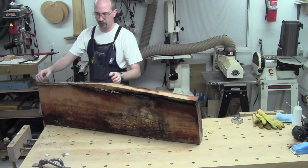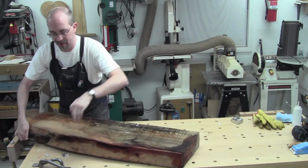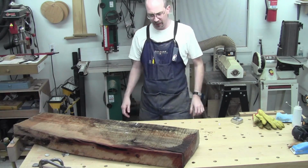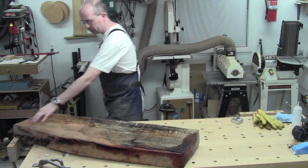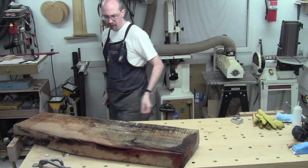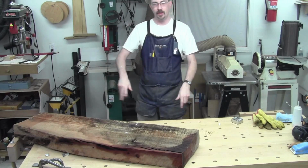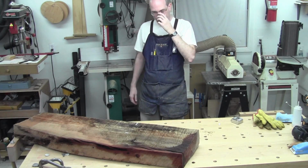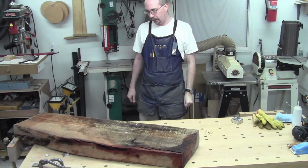I'm going to hurt myself if I let this drop too fast. Yeah, so I'm thinking somewhere in there. That leaves me all of this and some strips along the sides here to make branches or feet or something like that. Yeah, I think that's going to work out all right.